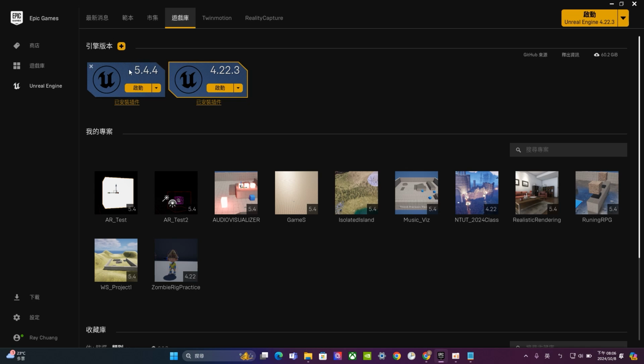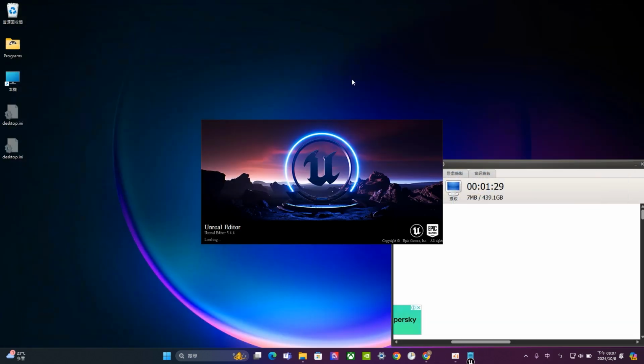So now I have this one. For now, I want you guys to activate the 5.4. Let's just click here and choose activate. Once it starts to activate, it will temporarily turn off your Epic Games Launcher. If this is the first time you are using Unreal Engine, for the following instruction, just click OK and follow the directions, follow the guideline to do the rest of the operation. It will be fine.